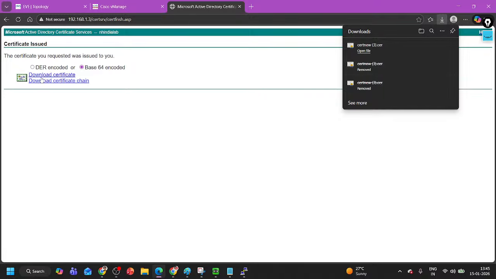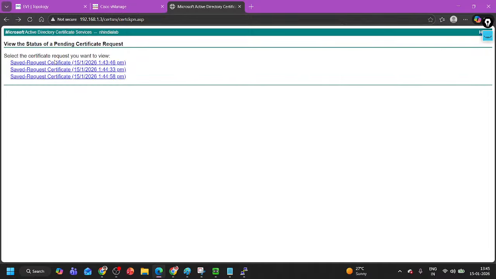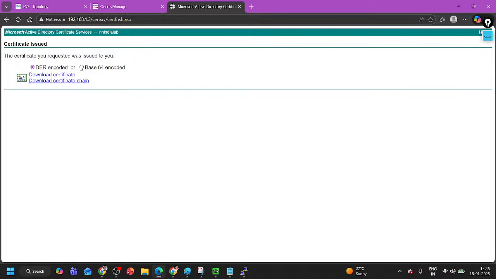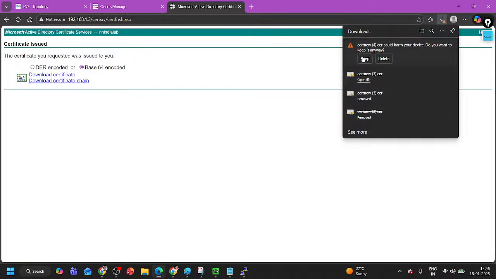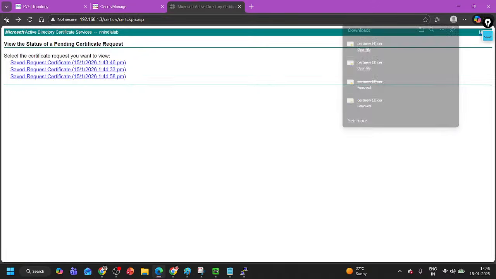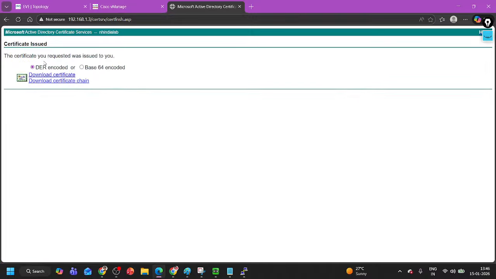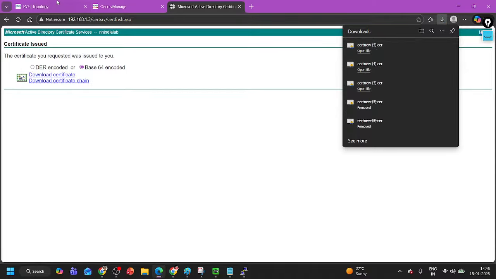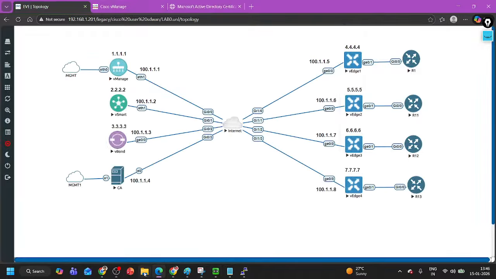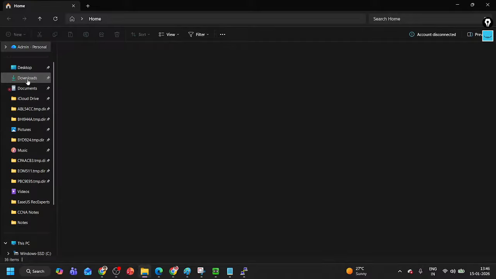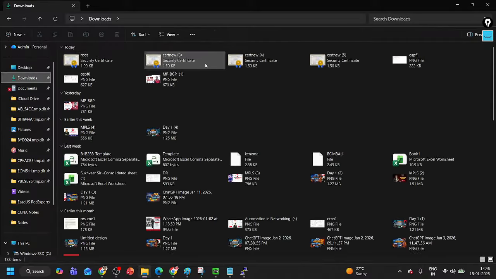Keep. Then go back and download this one, base 64, download. Keep. Go back and download this one now, base 64, and download. Keep. Now you can see in my download folder I have 3 identity certificates, 1, 2 and 3, right?